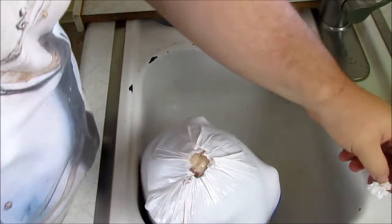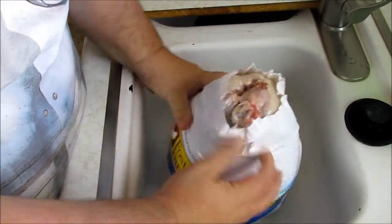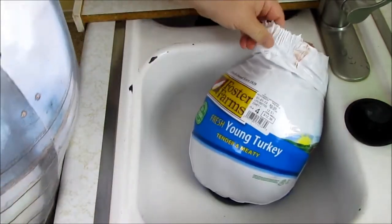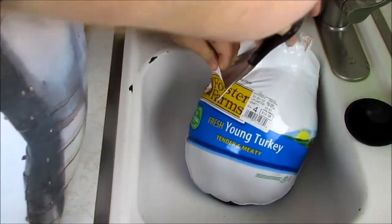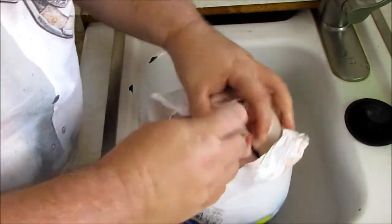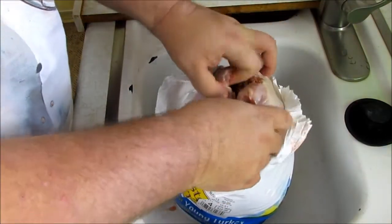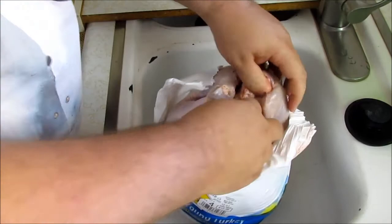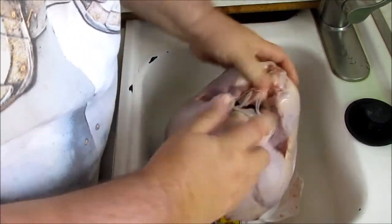Now, just like chicken, you want to try to keep your bacterias confined. So I've got everything here. I've got scissors and everything else that are just going to be dedicated to this, and then we'll clean up afterwards. So the turkey is bound in this plastic thing, and it comes out, because you don't need that. It's just for packaging. All right, let's just take it out of the plastic first.